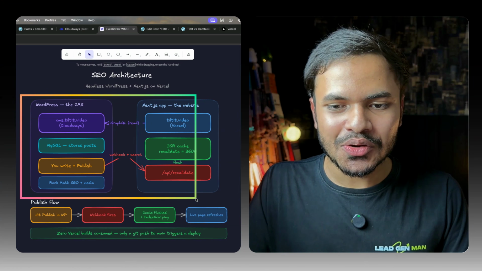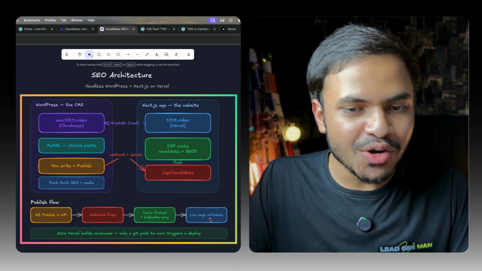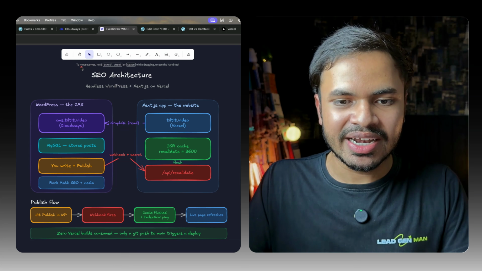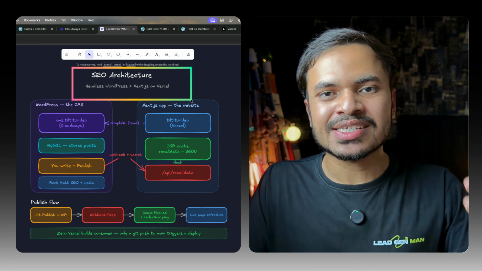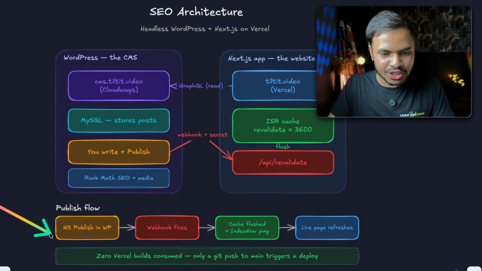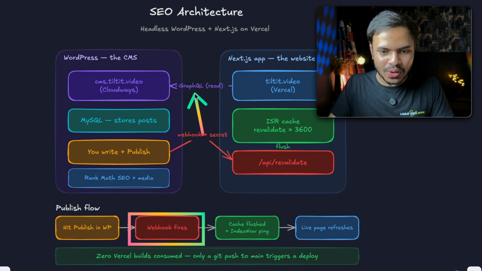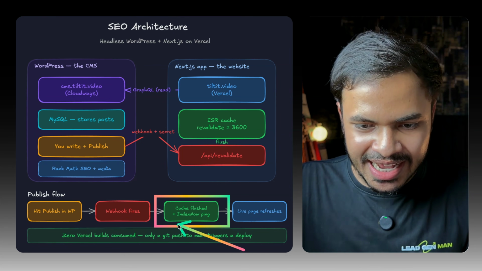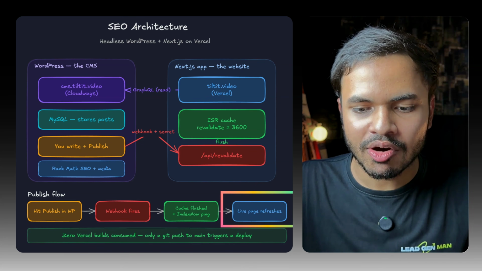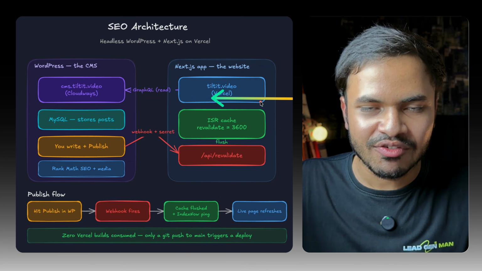That being said, I'm not going to explain each and every single thing here because it is going to get too technical. What you will do is take this screenshot, give it to your Claude Code, and it will build an architecture like this for an SEO directory. But to summarize again for the last time, whenever you hit publish in your WordPress, it will fire a webhook by using GraphQL, and then it will ping our index page, and whenever you click refresh, it will automatically have the blog article on the live page without you having to trigger or deploy Vercel at all.